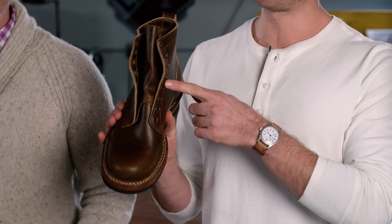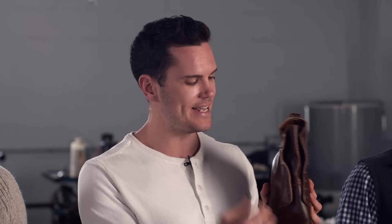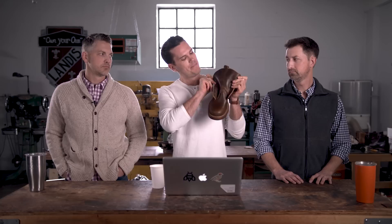Tip ten is a quick one: try a different lacing combination. On a boot like White's, you can lace normally, skip a couple of eyelets in the middle, then resume at the top. This is especially useful if it's particularly tight around the midfoot — skipping those middle eyelets gives the boot more breathing room while it stretches out. This is particularly helpful on White's, which has an unbelievably large, wide gusseted tongue — a lot of leather to break in.